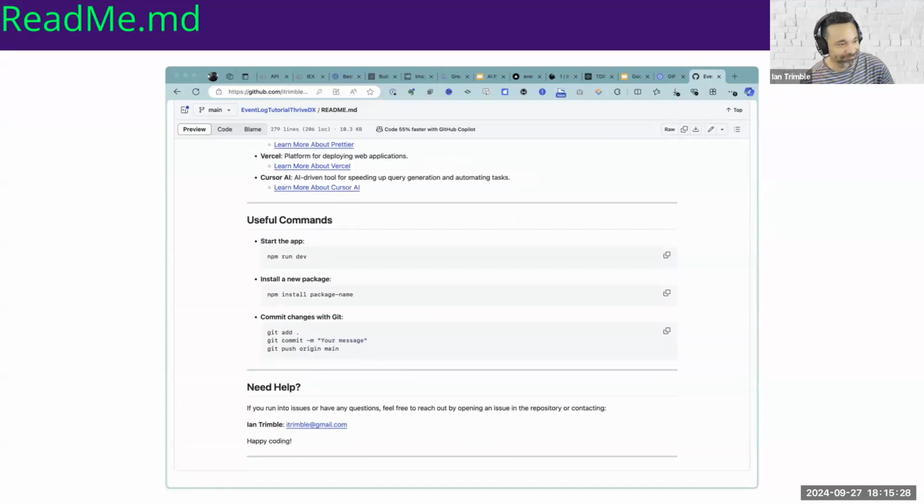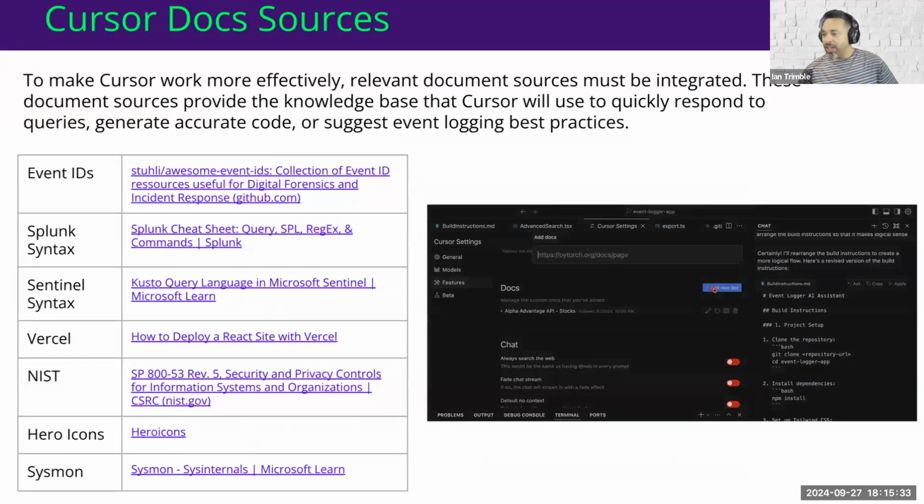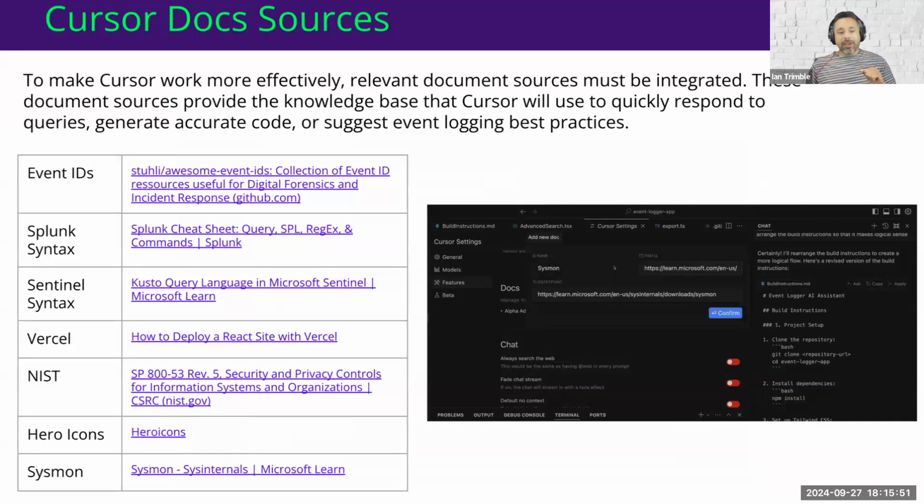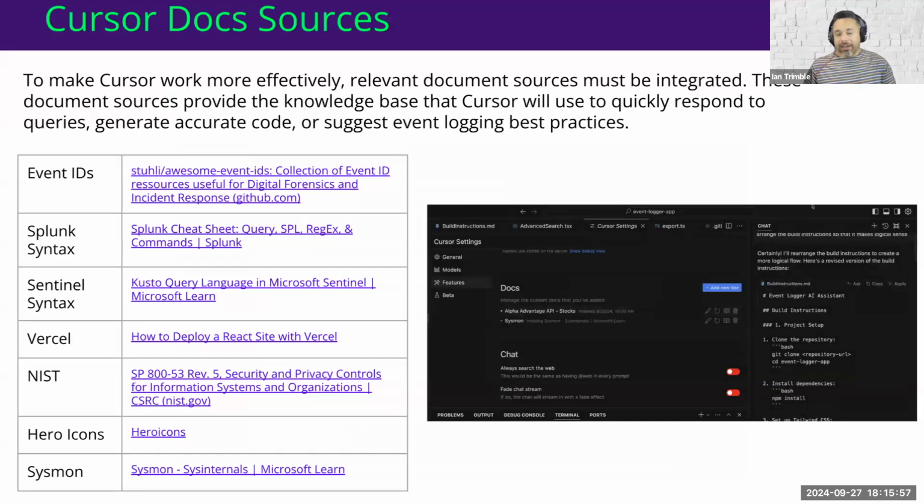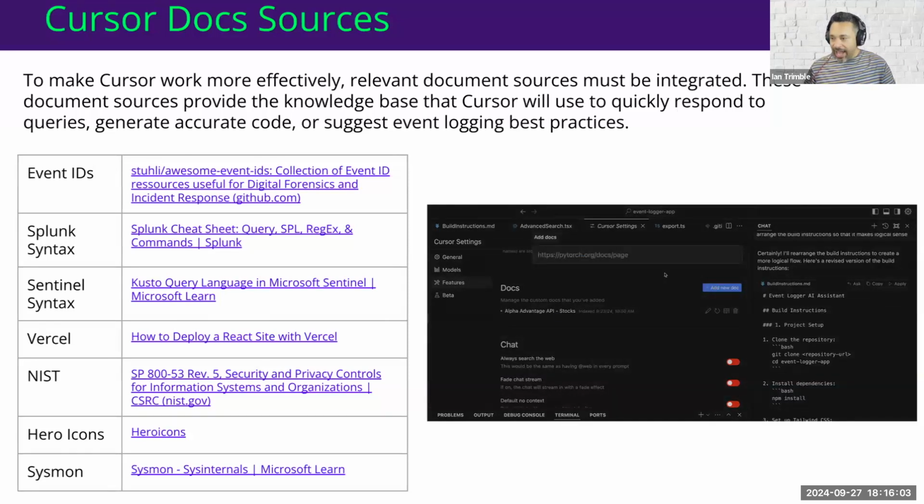Correct. Okay. And one other cool thing about Cursor, so just like with your ChatGPT and your other mainstream large language models, is that it might not know everything, right? And there's a good chance that it doesn't. But if you want to give it some instructions or some more context, you can give it that, right? So Cursor has a feature called docs. You would just go to the Cursor settings and you can add a new doc.